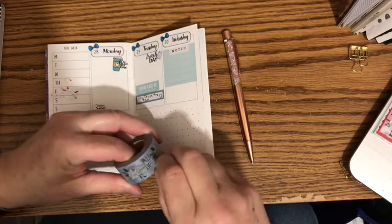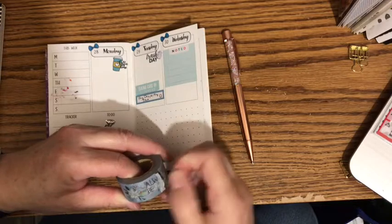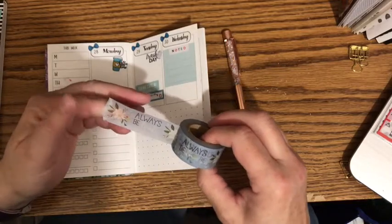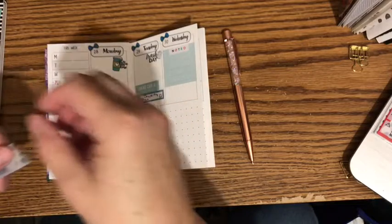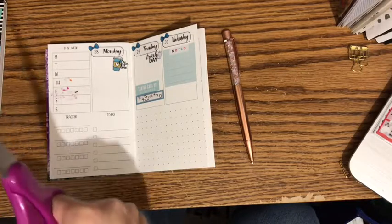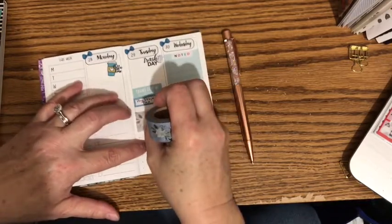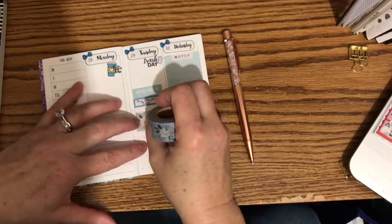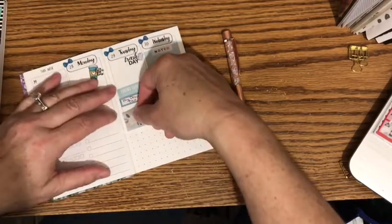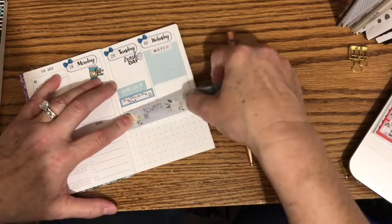It's a little bit lighter blue than what we've been using. It's more of a periwinkle maybe, but I think it'll work okay if I can peel it off. And it says always be lovely is what it says. So I'm gonna snip off the end here just to kind of get it even, or as even as I can. And let's see what this is gonna look like. I'm gonna try to put it right up under the boxes.